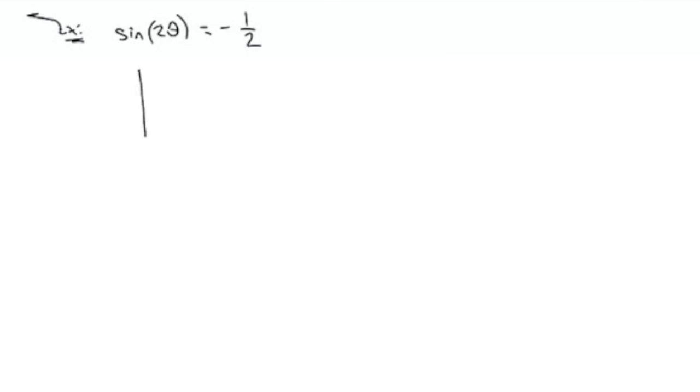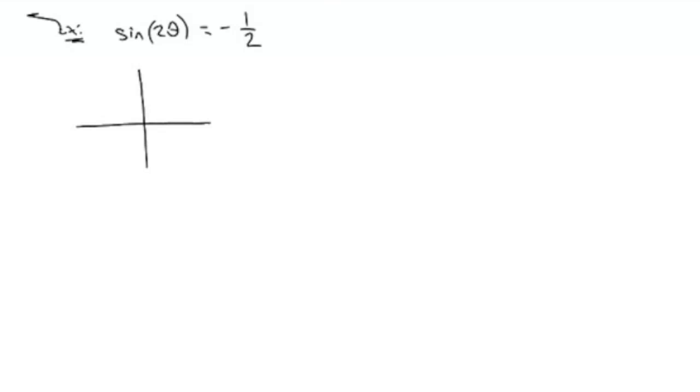So your first step should be draw a picture. Basically, if you're doing a trigonometry problem and you're not drawing a picture, you're doing it wrong. So this is the sine. When you see 2 theta, just call it the angle. So this is the sine of an angle that is equal to a negative ratio. So what quadrants does it have to be in? Third and fourth.